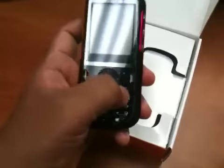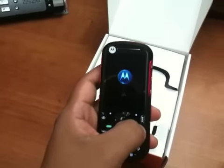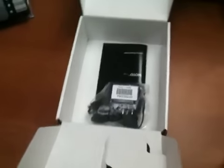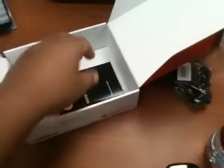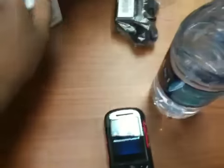I put the battery in a few seconds ago just so we can speed up the video process and you guys can check out the features. So while that turns on, I'm going to show you what came in the box. The charger seems to be the same one as the Kyocera Milo, so if you have the Kyocera Milo, the charger is the same — so if you have the car charger, you can use it when you upgrade. It also has a booklet, and that's about it.